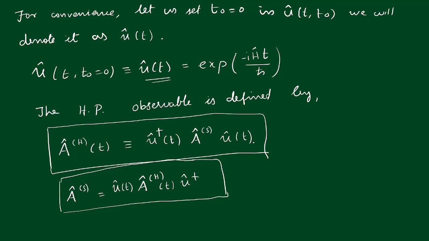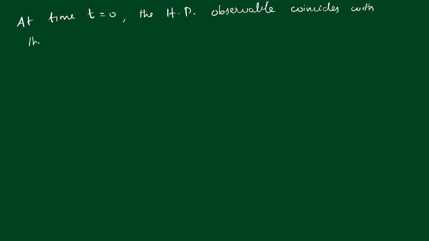Alright, okay, so this we can do. Now at time t equal to 0, the Heisenberg picture observable and the Schrodinger picture observable are exactly the same. The observables coincide. After a little while, the Schrodinger picture observable will have stayed frozen and the Heisenberg picture observable will have evolved. At t equal to 0 it coincides with the Schrodinger picture observable. Is that correct?